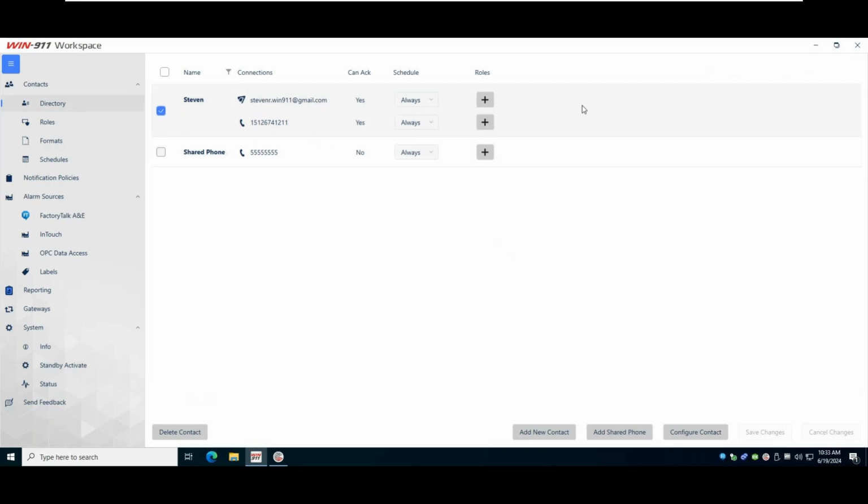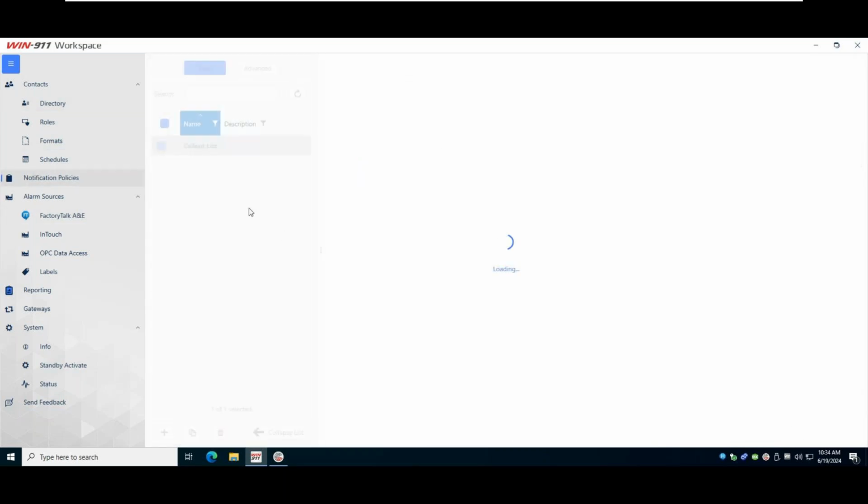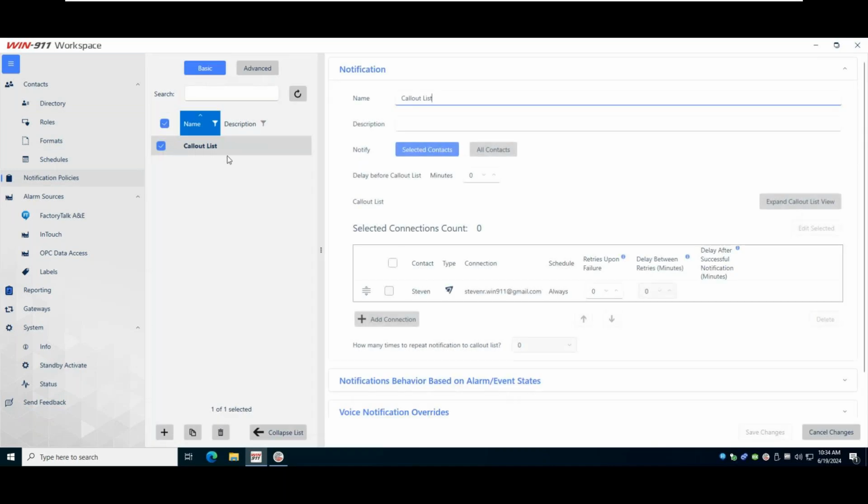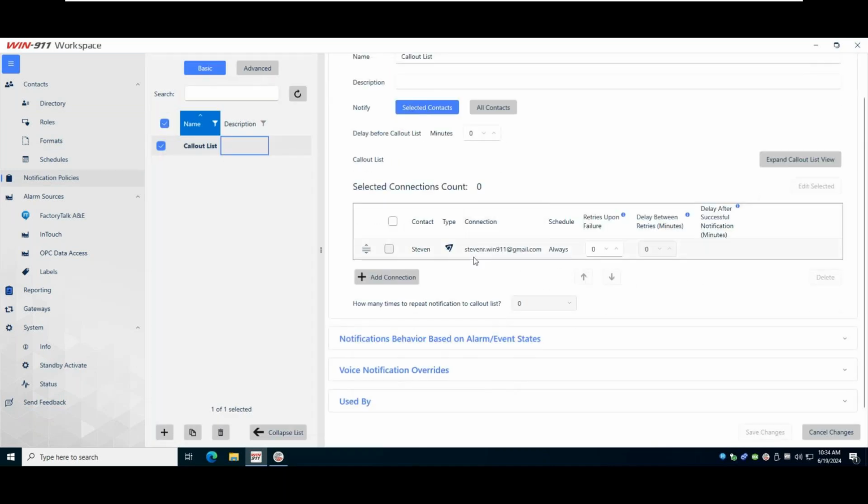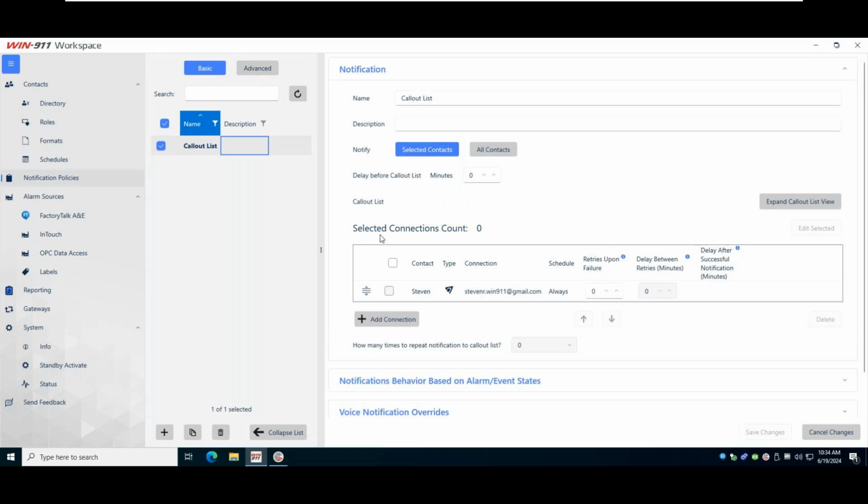So now that you've created your contact, you can use it in your notification policy. So I have one that's already here. It's got that email in it. So a notification policy is a call out list or workflow. It's how, when an alarm gets triggered, you send it to a notification policy, and that's how you determine who you're going to be calling for a particular alarm.